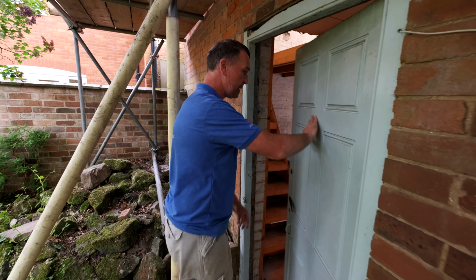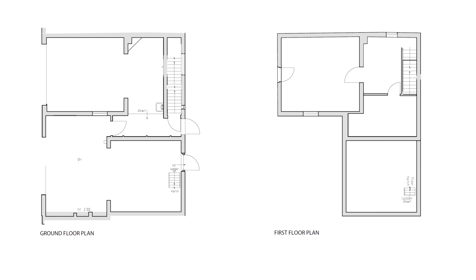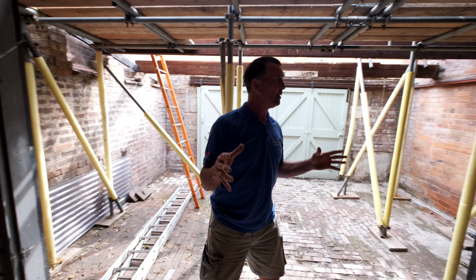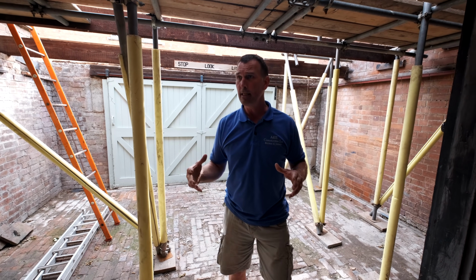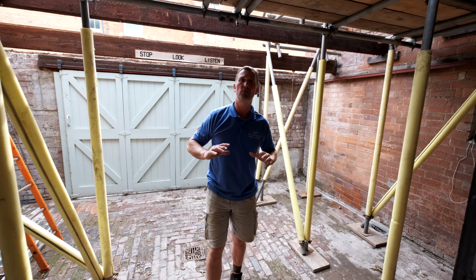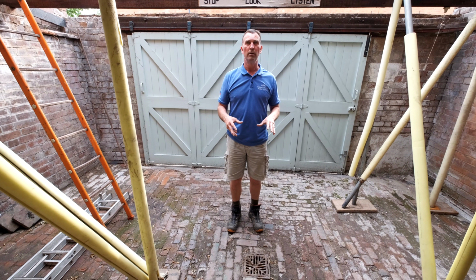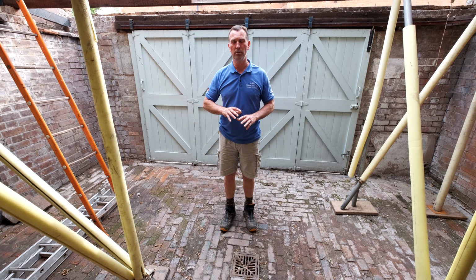So this is the gatehouse. What they would do, they would drop the family off at the front of the house. This gatehouse was for the horses, it was for the carriage. And you can imagine, I'd love to go in a time machine and jump back in time and see this being really used 130 years ago. I bet it was just so super cool. So this is the old cobble, which is 130 years old. This is still part of that history, which I find so cool.